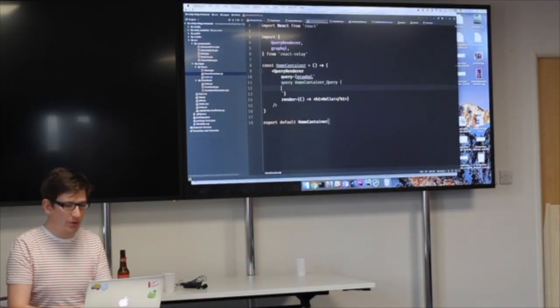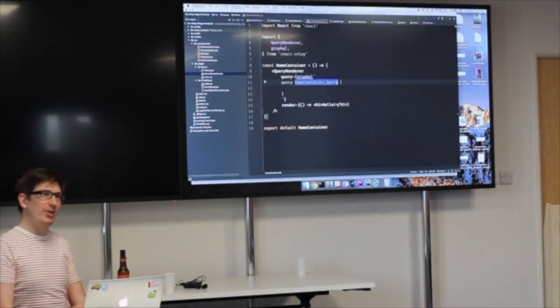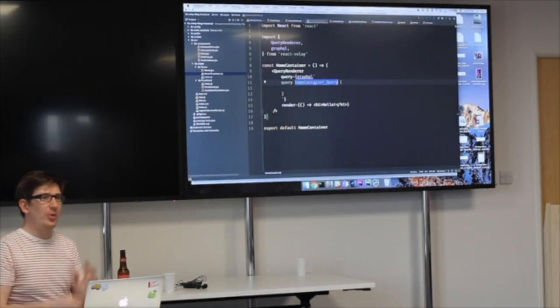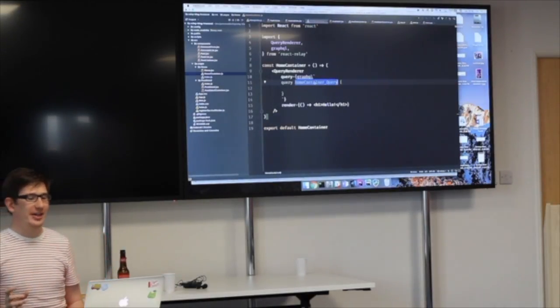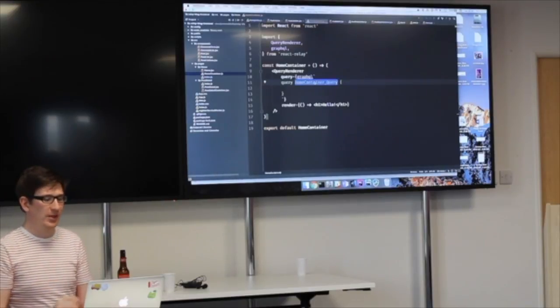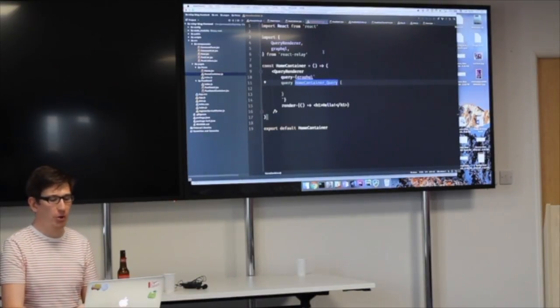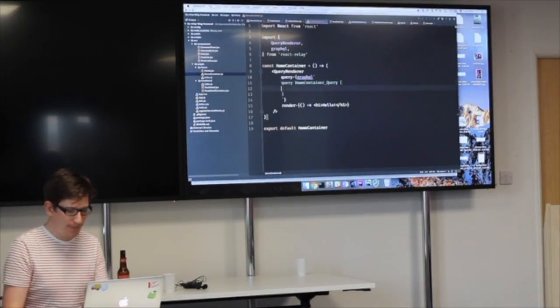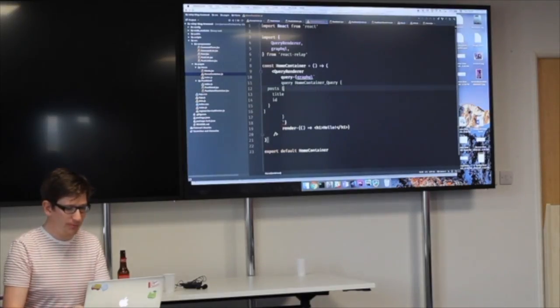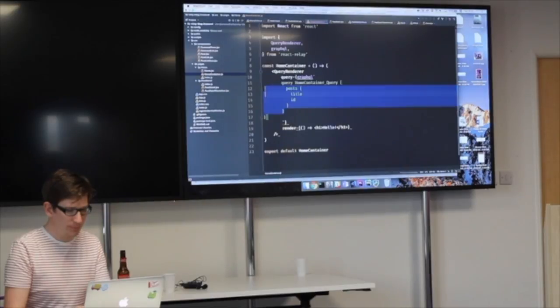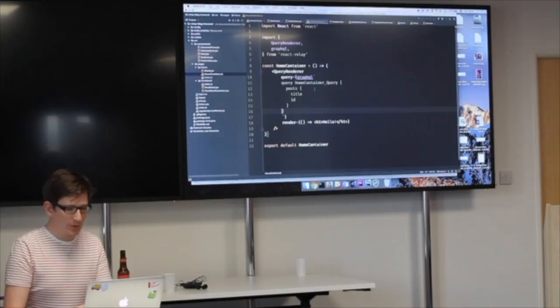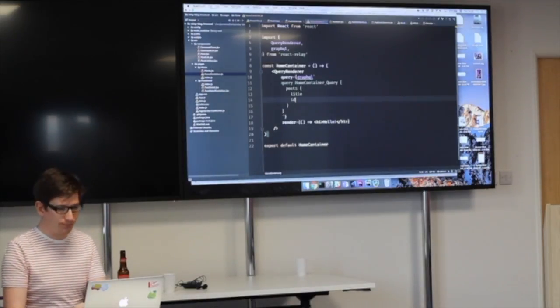It's important to notice that naming matters in Relay. It does a lot of compilation steps to pull in your data where it needs it, and it gets quite finicky about what you have to name stuff. Generally module name and what it's doing. So in this case, we'll take that query. I'm going to put in our posts. That's great, we've got a query, we've got something to render.